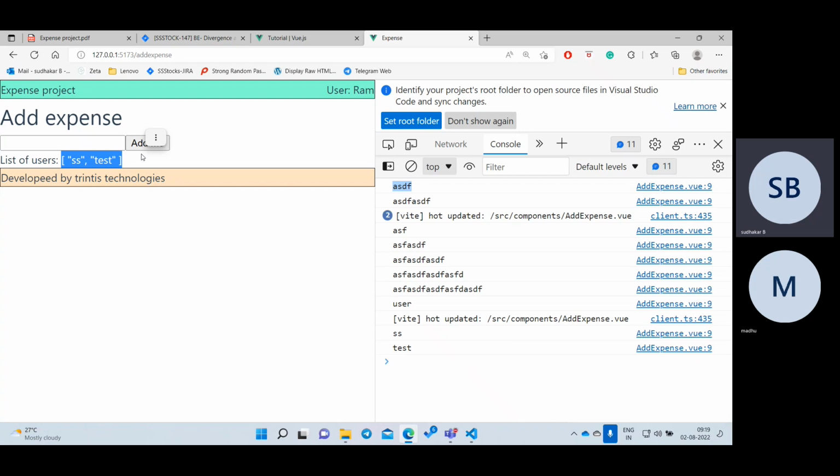So like this it is adding to the array, but I don't want to show it like this. I want to have one list. Do you know how many types of list there are? Two types. What is the third?